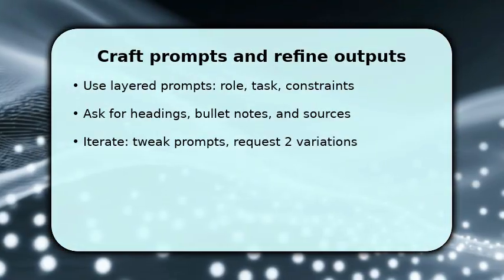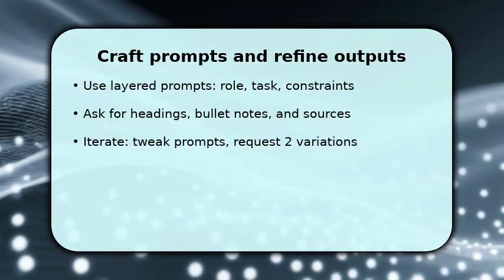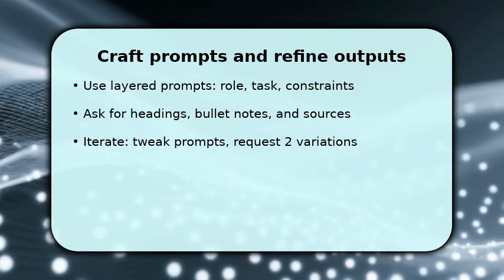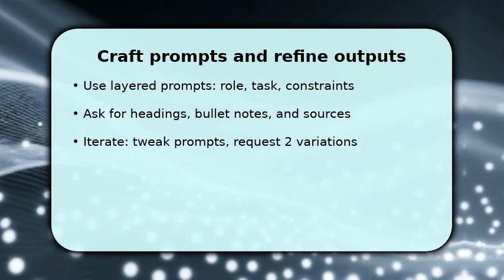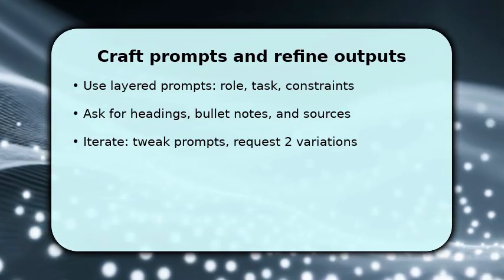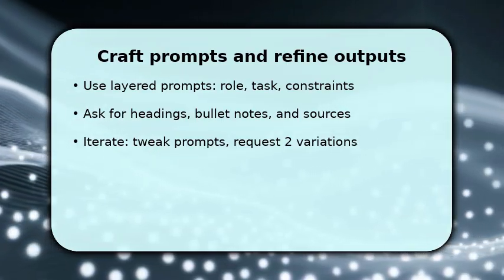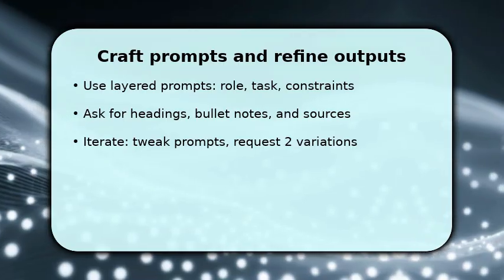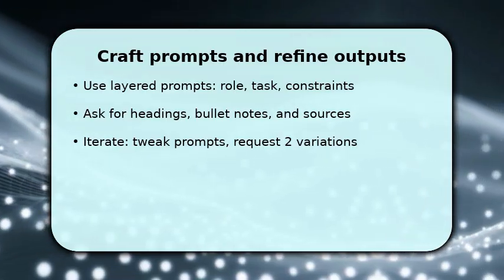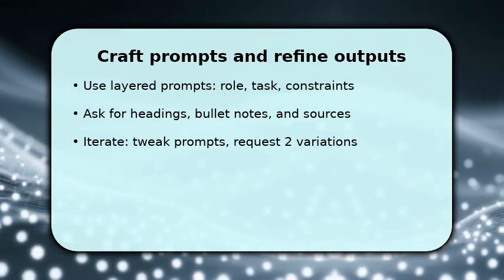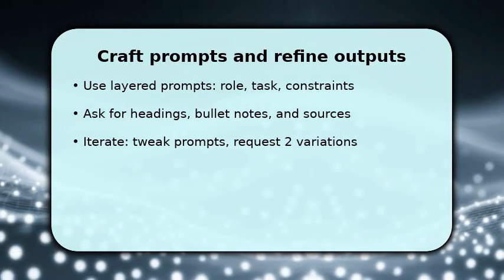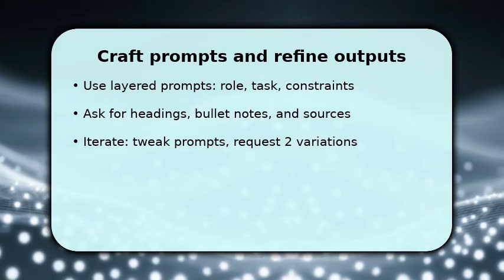Next, you build a layered prompt. Assign ChatGPT a role, state the task, and list constraints like max bullets or keywords to include. For example, ask for 5 bullet headings, then 3 short bullets each. This structures the output. Once you get results, compare 2 variations to pick the clearest version. If detail is missing, request expansion on a specific bullet. Keep prompts concise but specific. That way your revision loop is fast and predictable.